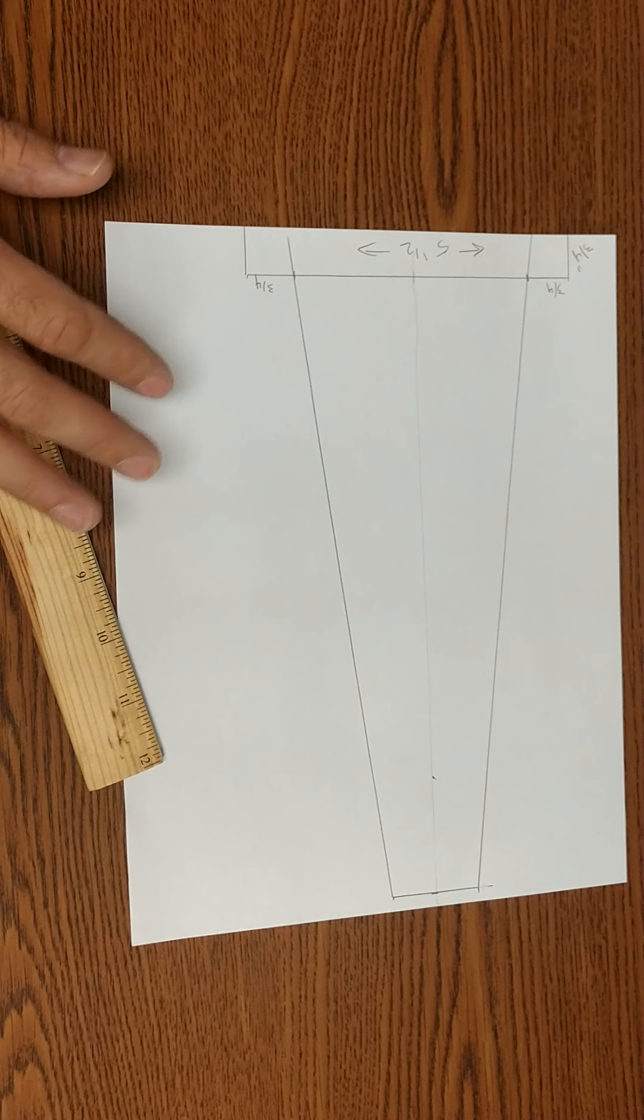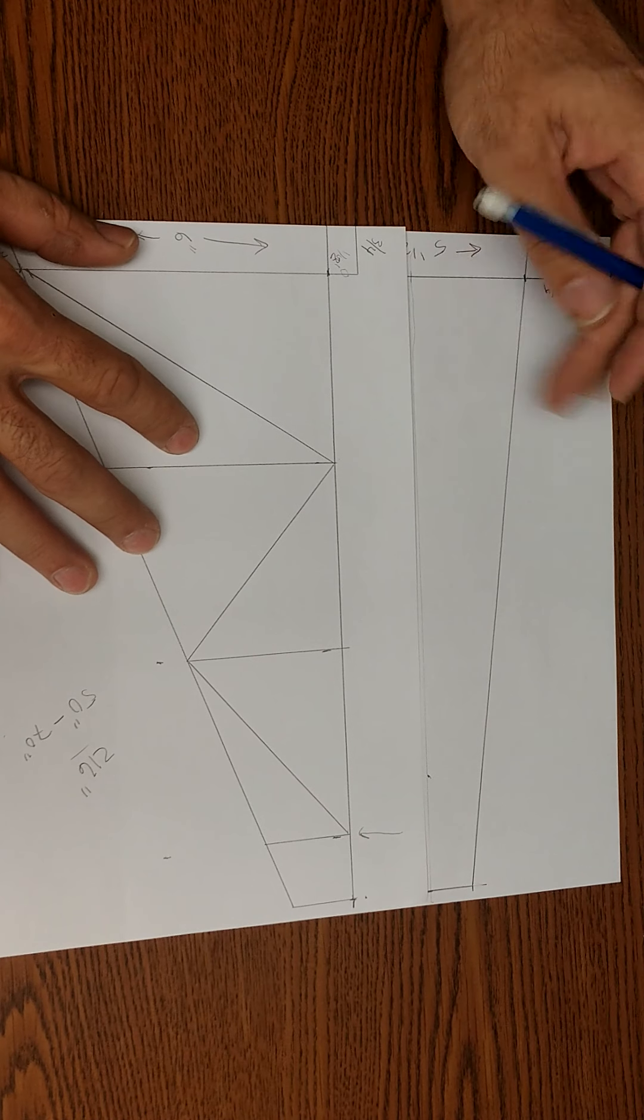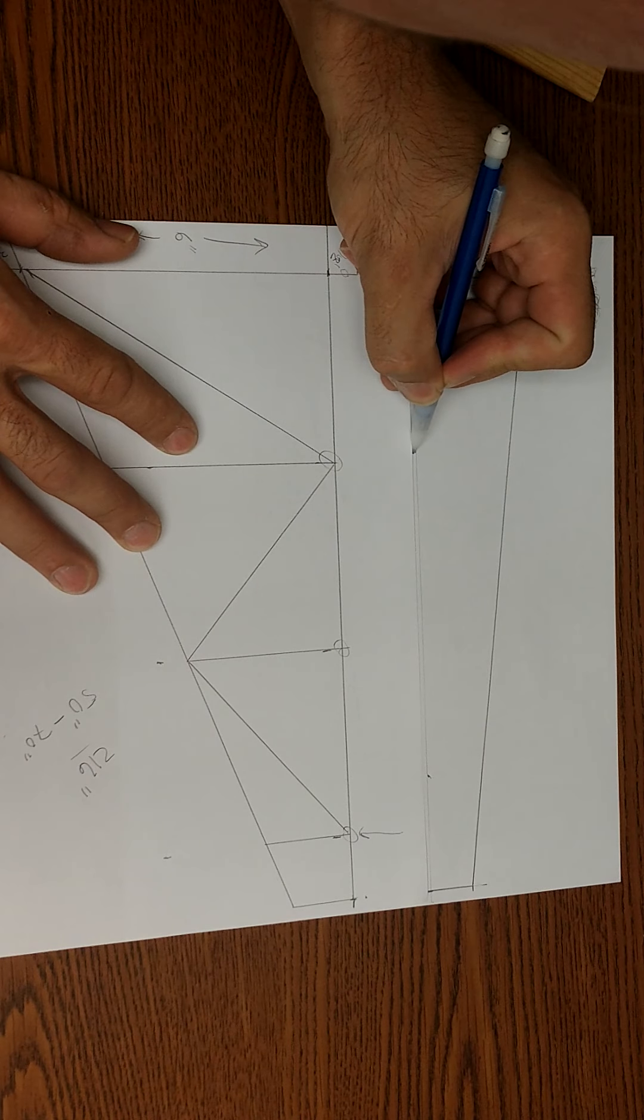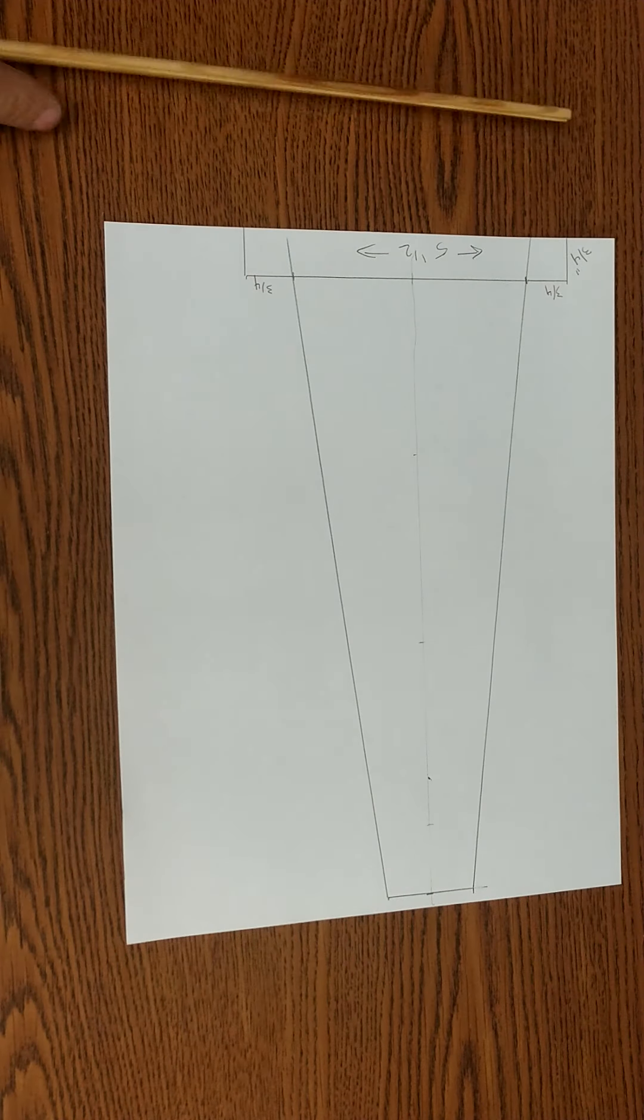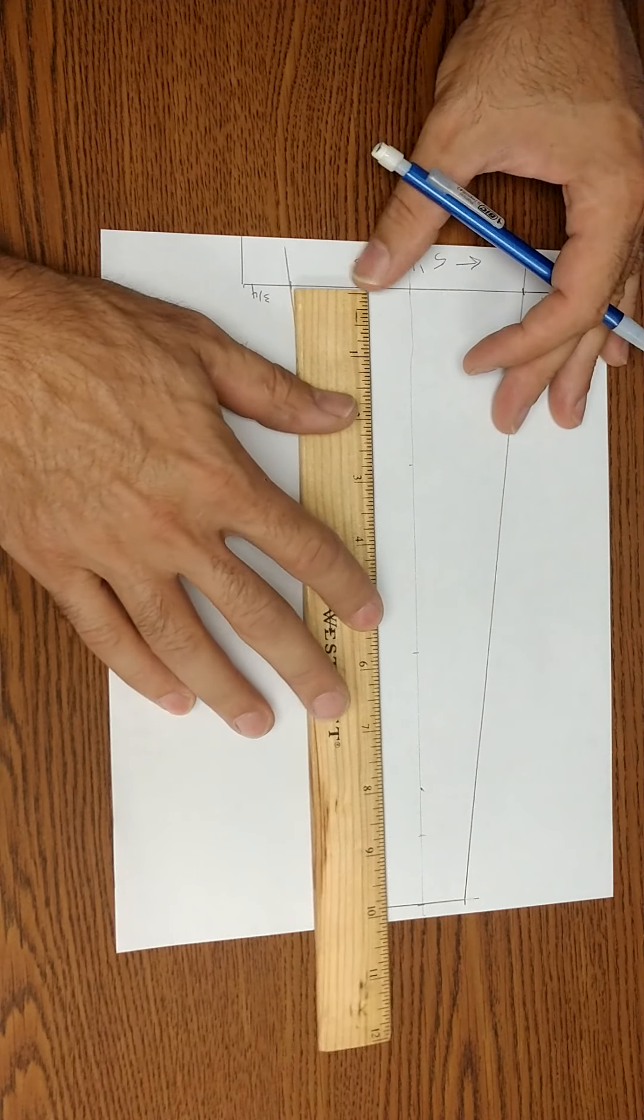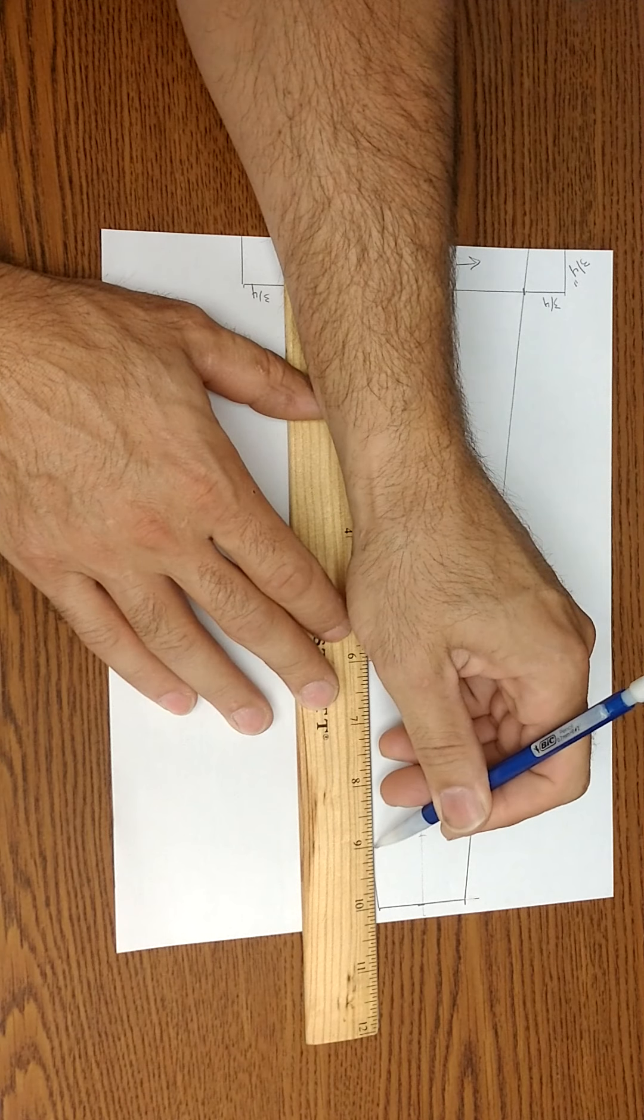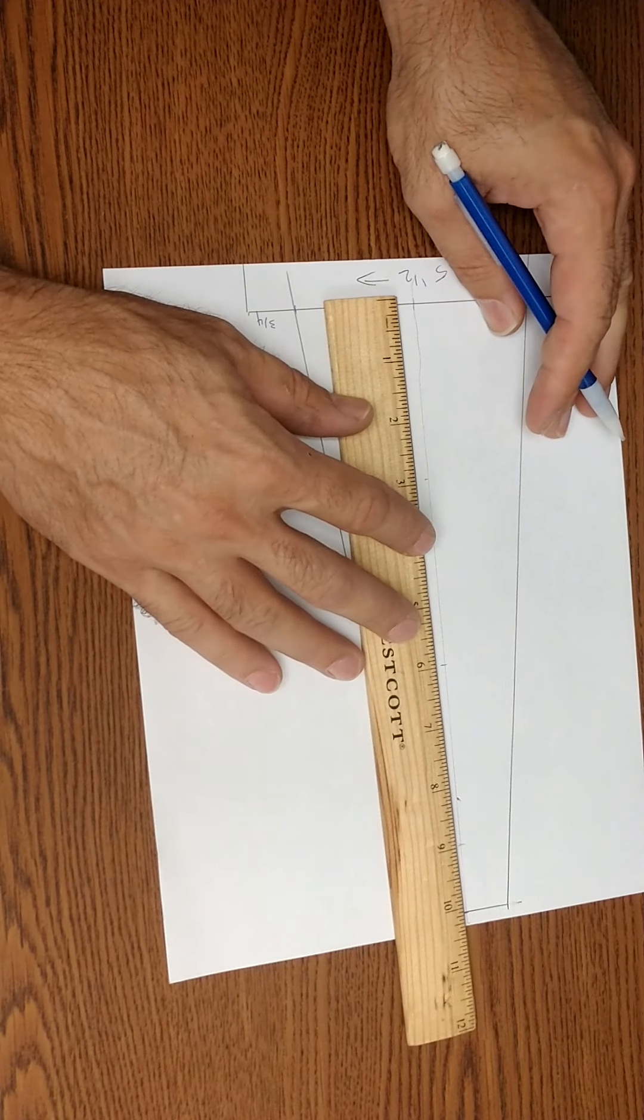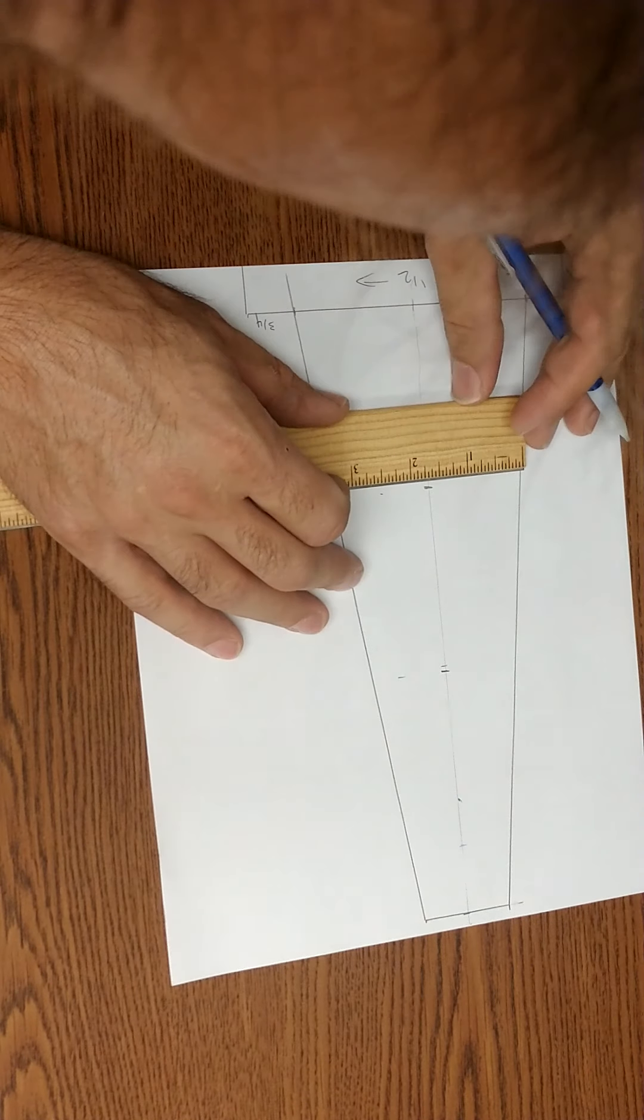Now I'm gonna take this truss and I need to line it up and I need to transfer these points here. The points where everything comes together, we call that a joint. So I'm transferring that up to my center point here, my midpoint, this layout line, and I'm using that to help me transfer it perfectly. So that should be three inches out, which it is. So I'll make another line. I want six inches out, and this one is nine inches out. I'm gonna hold off on that one for a second. So what I want to do is I'm going to go ahead double check my measurements here.